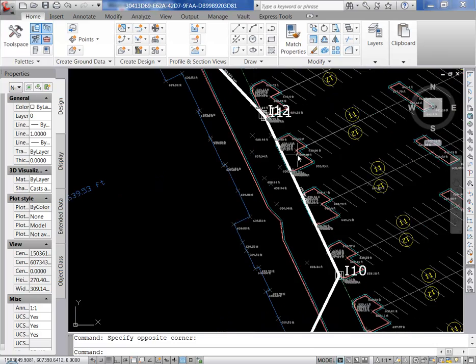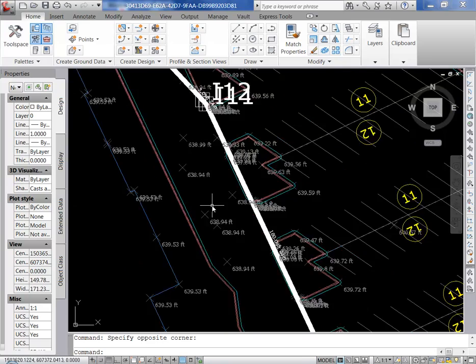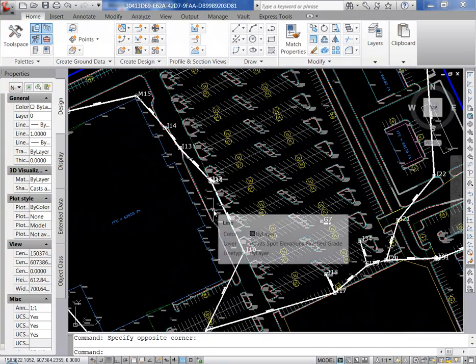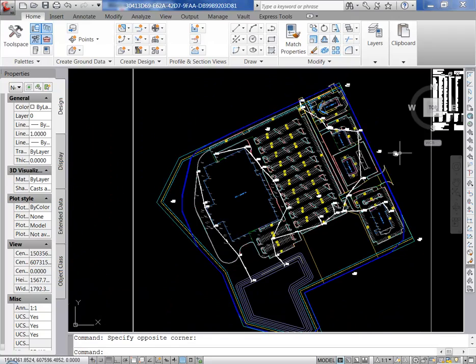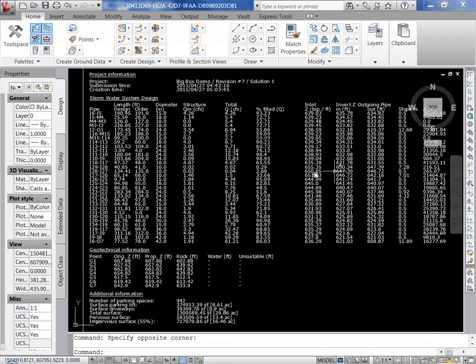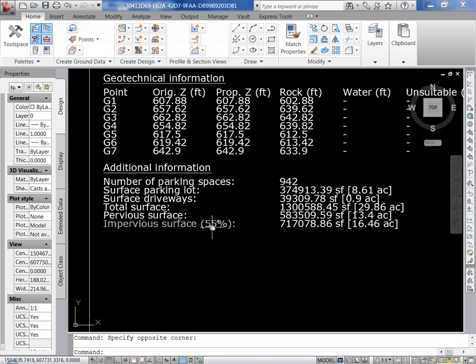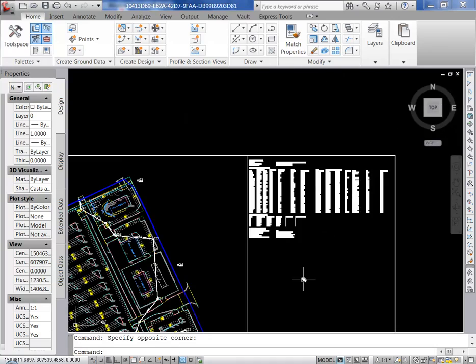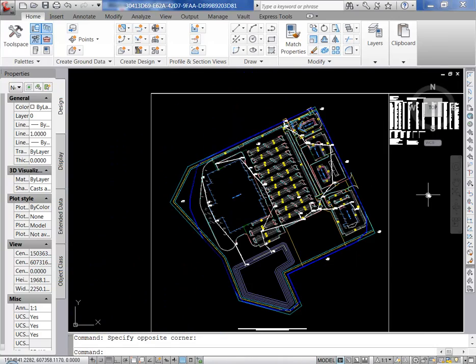Finish floor elevation. Again, you can control it. You can let SiteOps figure out the best one. 3-line curb section, piping with your length and slope, spot elevations, parking counted. And then over on the right-hand side, you can see that the piping looks a little better. And here's an actual storm drain design table with everything from rim elevations, invert in and out, additional information all the way down to the amount of impervious surface. A great time saver so that you don't have to figure that out. So this is basically SiteOps in a glimpse.